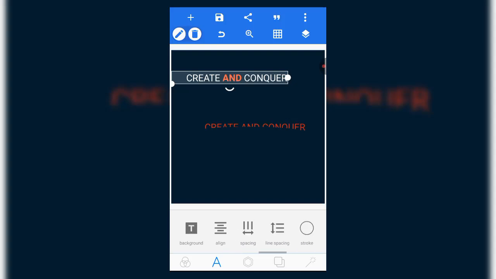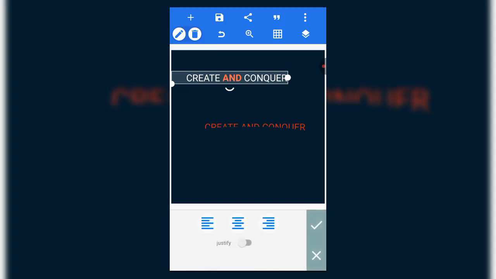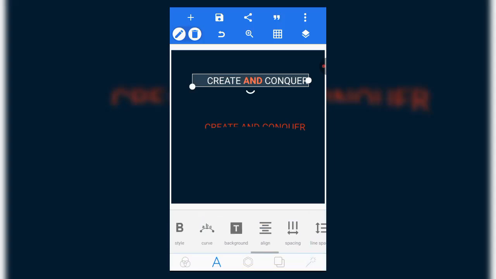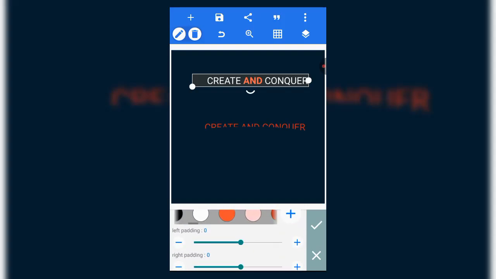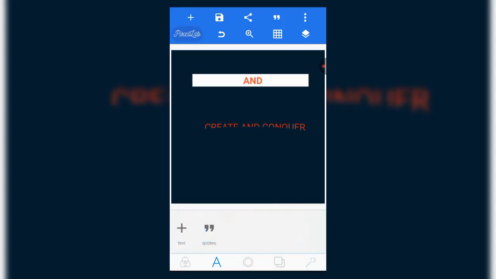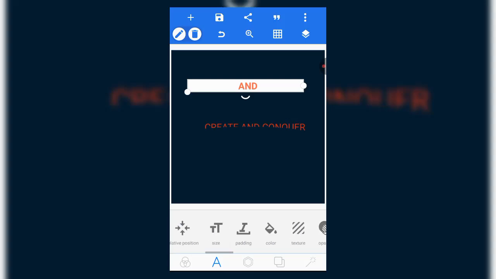So the next thing I'll do is this alignment. It's something you can put at the middle. When you have many text, that's when this alignment will really be functional. The next is, okay, let's talk of this background. Background, we are just putting a particular shape behind what you are designing. Let's put a white color. You see, yeah. So that's the background.